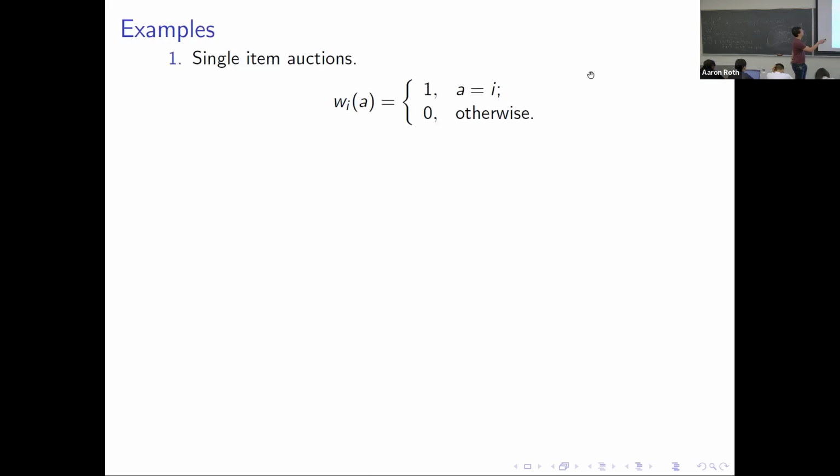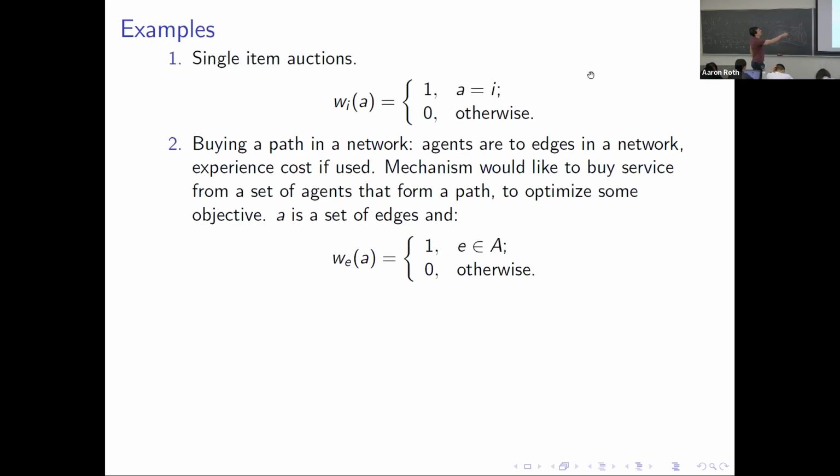So for example, when I write down this public value summarization function for a single item auction, this is the thing that is encoding the structure that you don't care who gets it if it's not you, because your relative utility is 1 if you get it, and it's 0 if you don't get it, no matter who else gets it. So writing this down, this is encoding the logic that your relative preference is first to get the item, next to not get the item, and you're indifferent between all alternatives in which you do not get the item.